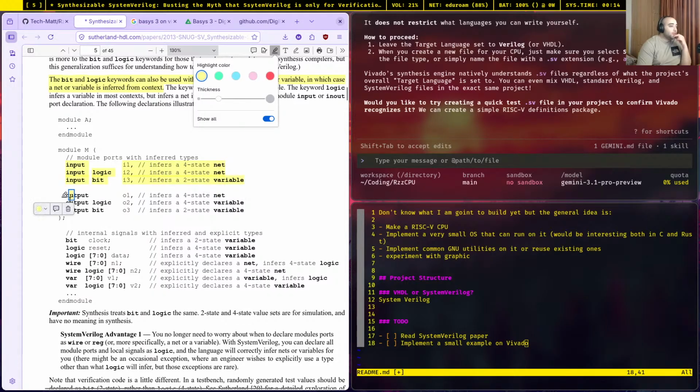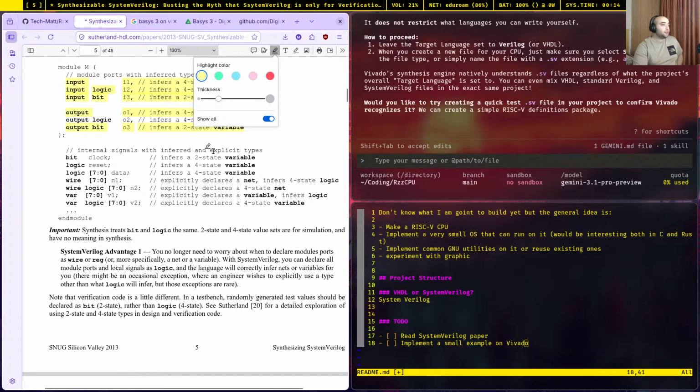Output, this infers a 4 state net. Sure. Output logic same, but if I do output bit, it infers a 2 state variable. So whenever you don't put the keyword bit or logic, you get a logic basically.